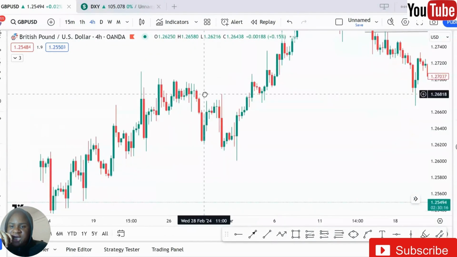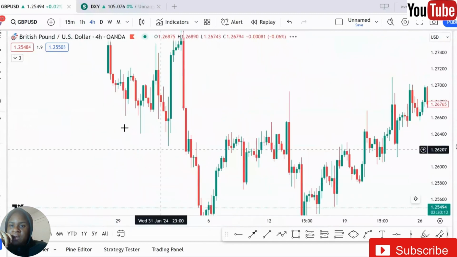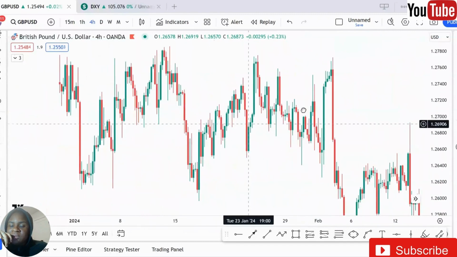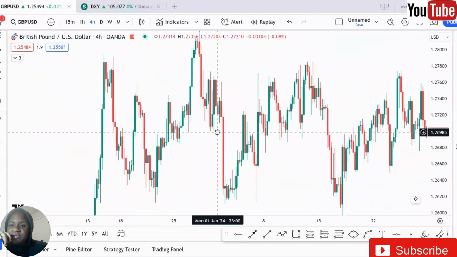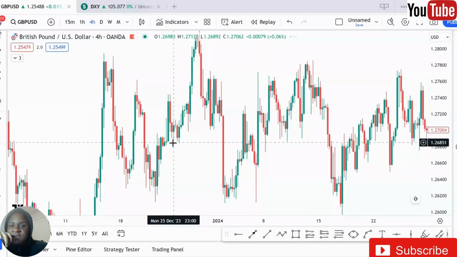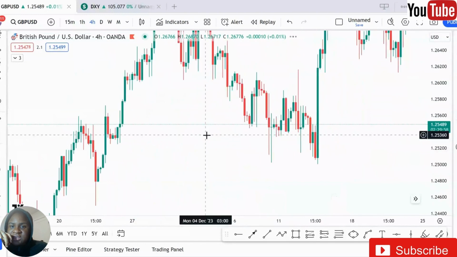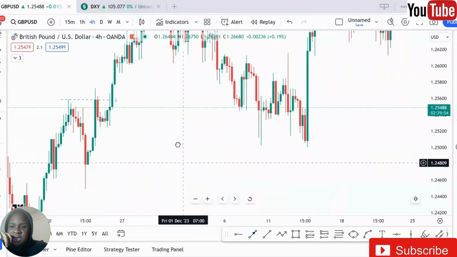If I go around the chart again, this is how you know zones that are good zones. This is how you know how to mark a good order block. The moment you see an order block doesn't have an imbalance, it's a very risky order block for you to trade in. You can see here market did what? Market did a break of structure here. Am I correct?